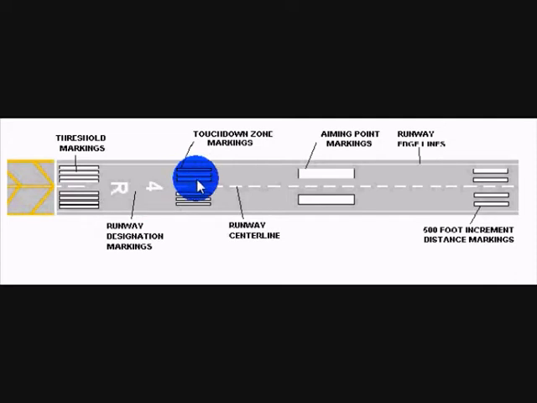This is really the area of the runway you really want to start your landing at. You can land on this part of the runway, but you're not supposed to. You're really supposed to start your landing here. This is definitely the most ideal part of the runway to land on, because if you try and land at the threshold markings and you come in at a lower than normal angle, you can possibly hit a building, a tree, or any other hazard such as a tower by landing on this part of the runway. That is why they want you to land about 500 to 1,000 feet down the runway.